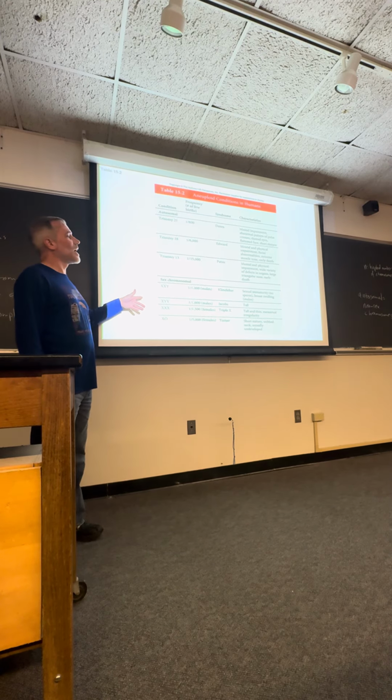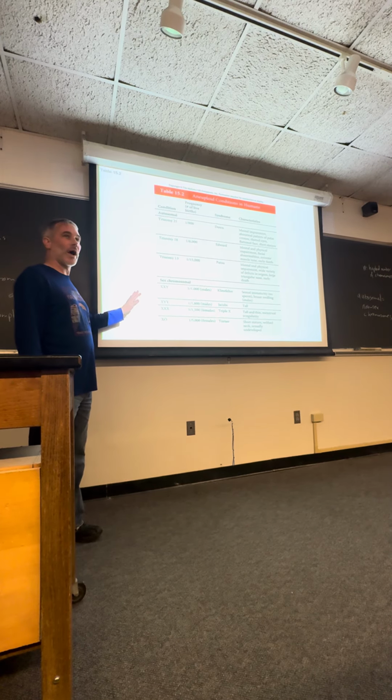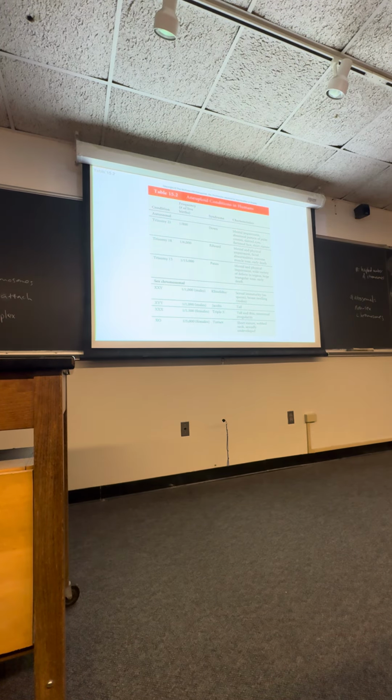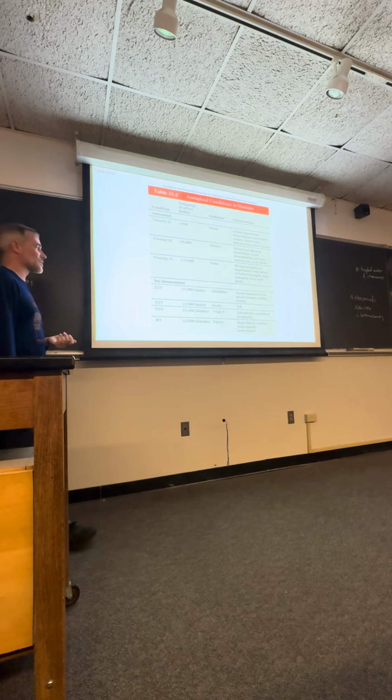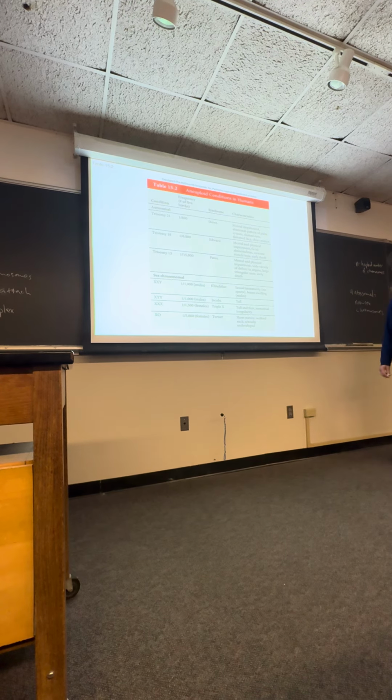Sex chromosomal aneuploidies are quite distinct from autosomal aneuploidies for a couple reasons. One is that the body tends to tolerate an extra sex chromosome much better than it tolerates an extra autosome. So for example, an extra X chromosome in an individual that has a Y chromosome results in a syndrome called Klinefelter syndrome.